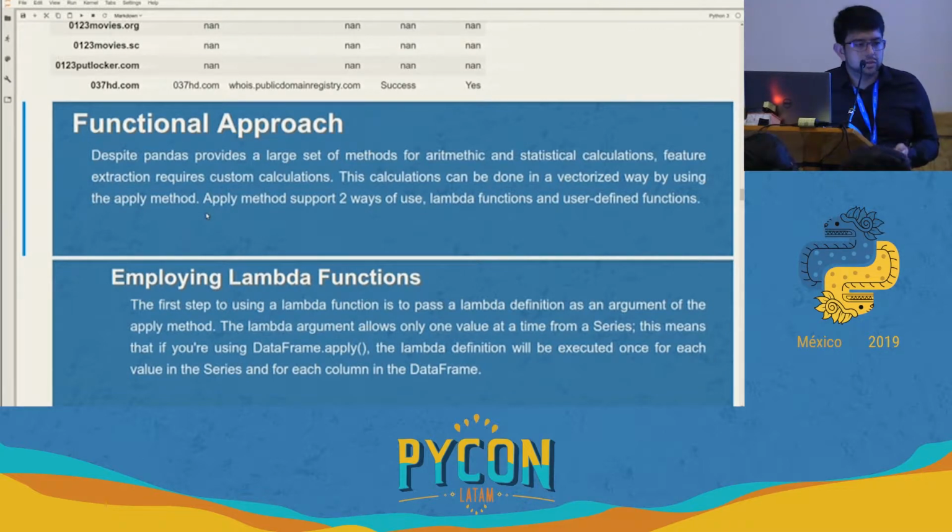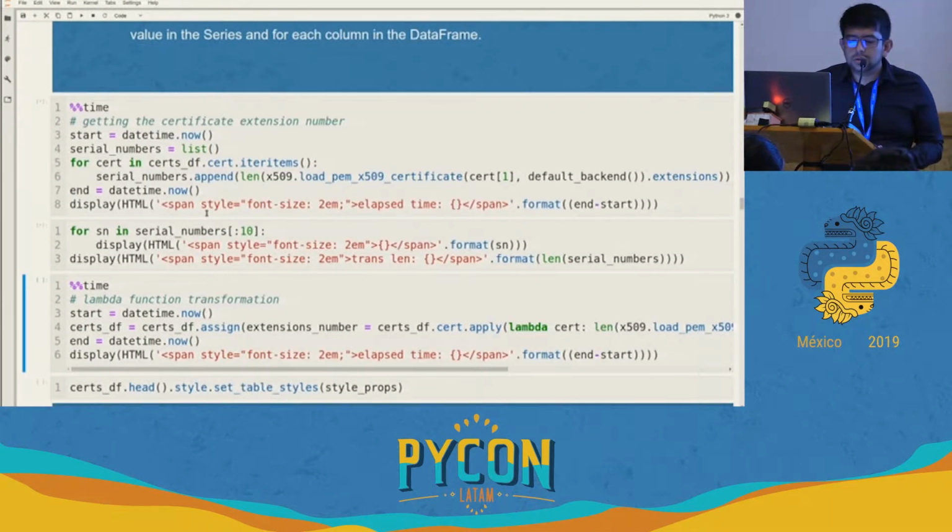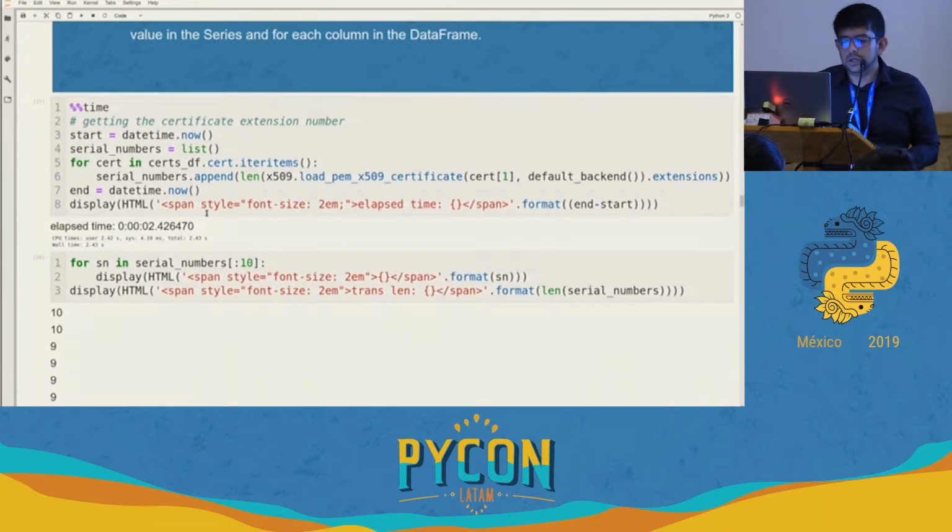Now, of course, when you're trying to make statistical analysis or machine learning and data analysis, you need to do your custom calculations. Even if it is statistical, of course, Pandas doesn't have every statistical function. There are so many complex ones. So to apply those custom functions or calculations, again, don't iterate on Pandas. What you want is to use an anonymous function or a user-defined function.